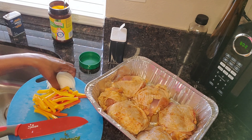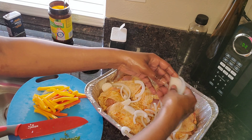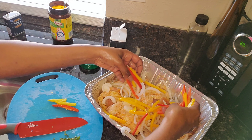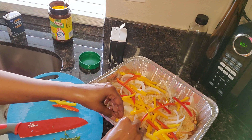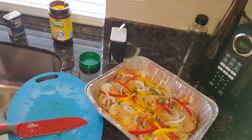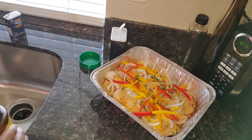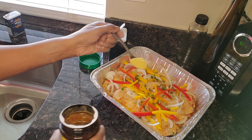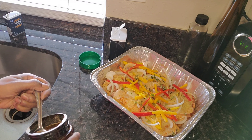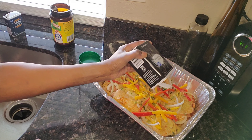And then we're going to add our vegetables on top of the chicken — I want it flavorful. So I have some yellow bell peppers, red bell peppers, onions, and some oregano fresh herbs. Before we put it in the oven I want to go ahead and put some more bouillon seasoning on here because I just want a little bit more flavor, and I want my vegetables to be seasoned as well. Again, this is no-measurement cooking.